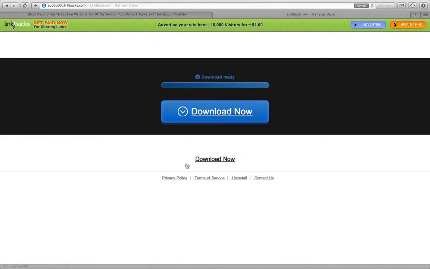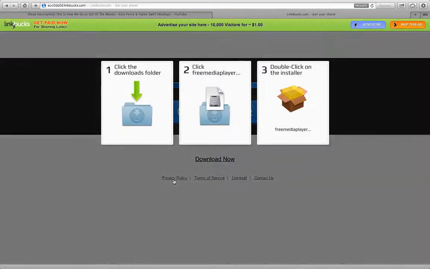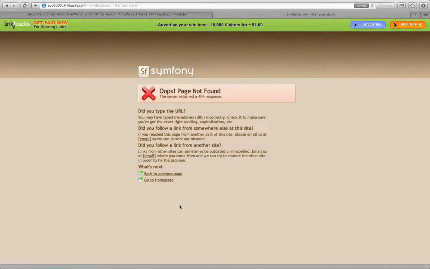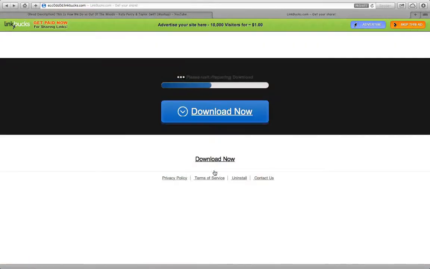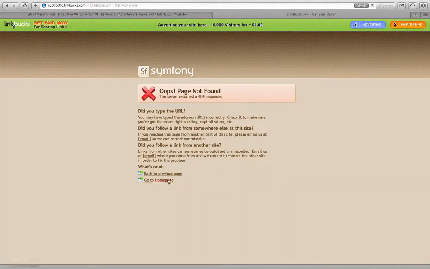There's no logos or anything telling you what you're getting. So if you click privacy policy, you just get a page not found error. And so apparently it seems that this is a generic thing that they use for this framework. And it just says please email us at email. So they clearly never cared about that part. So they're obviously trying to propagate a virus more than anything else.